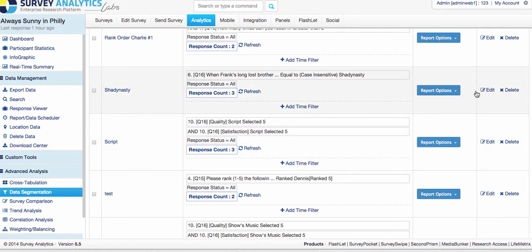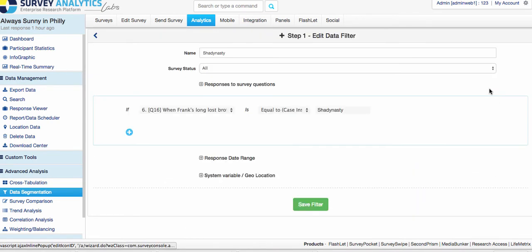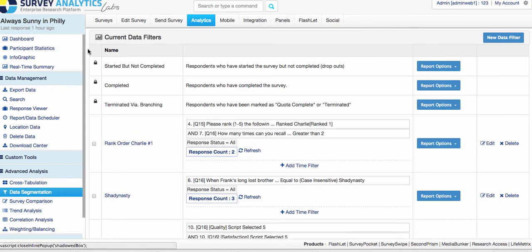So once again, you can go in and you can edit. In the past you had to delete and then re-add, but now you can just go in and edit it on the fly, which is really nice.